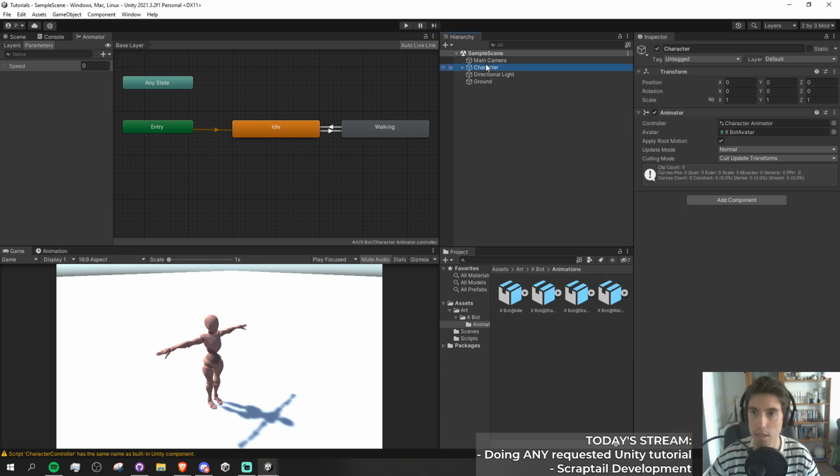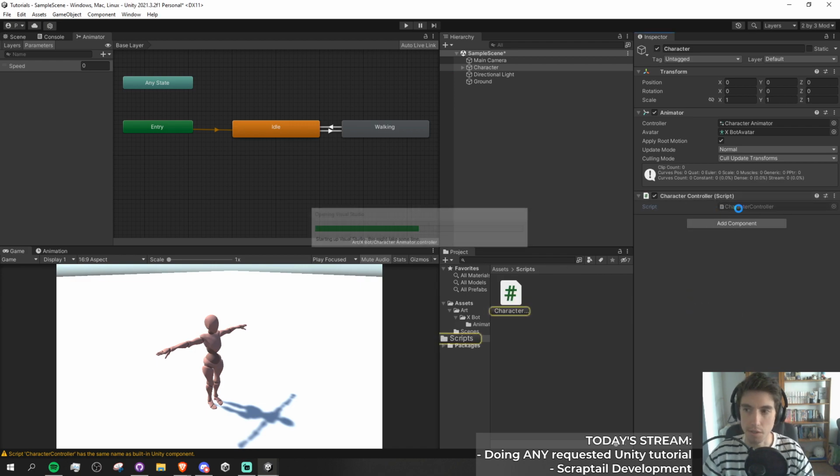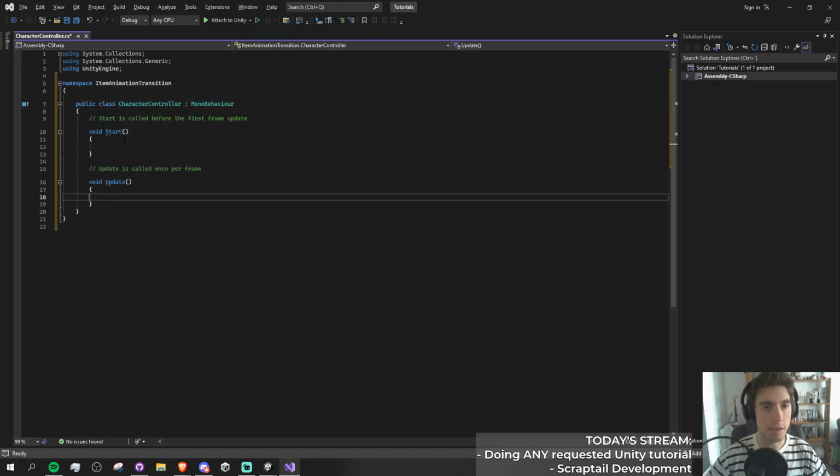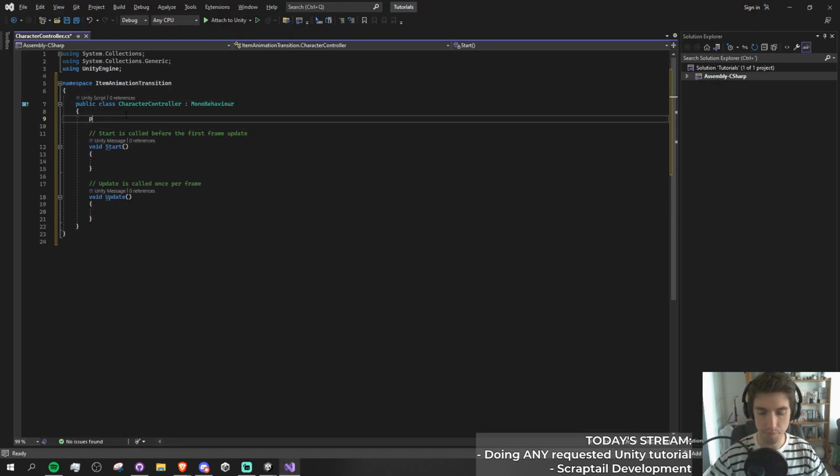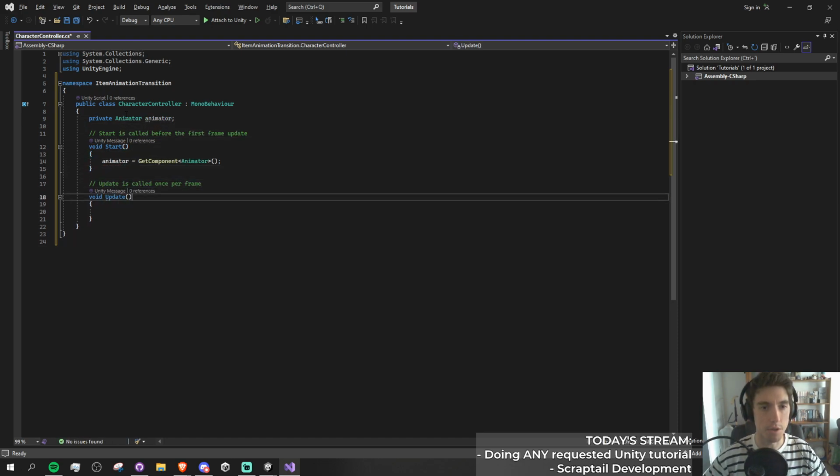But before we do that, let's set some other stuff up. So first I want this guy to have my character controller, and now we can start working on these things. And I'm just going to say real quick, first I need my animator. So private Animator, let's get that animator. Thank you very much, Visual Studio.